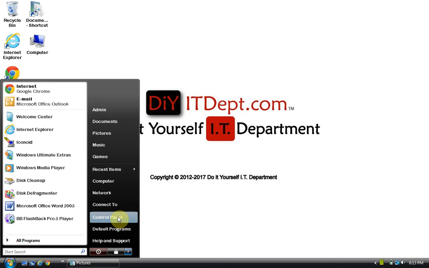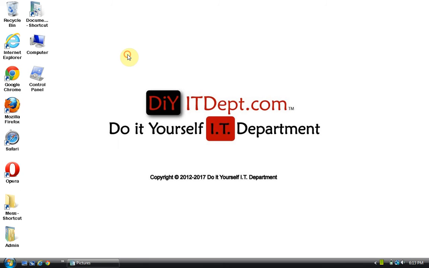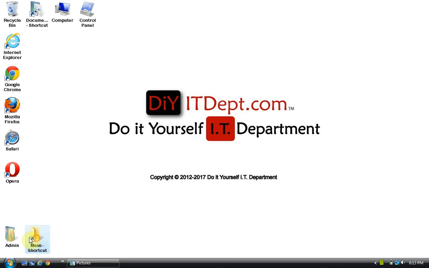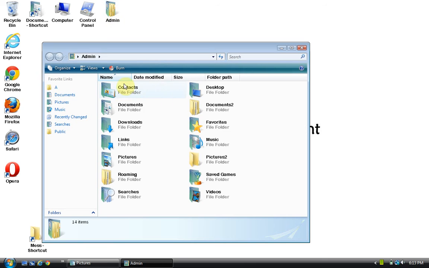A lot of times people like to change things very quickly. Instead of going through all this mess trying to locate your Control Panel, you come here, locate that, and send it to the desktop. So now you'll notice that we have all of these different shortcuts on our desktop, and you can rearrange them any which way you want to. Here's the What a Mess file. Here's your admin, and I can double click on admin and it brings up all my different file folders that I already have set up for it.